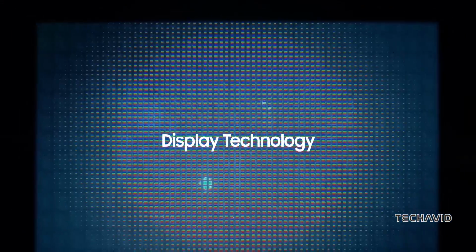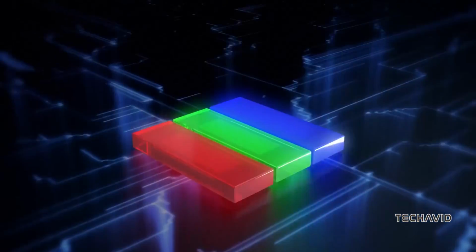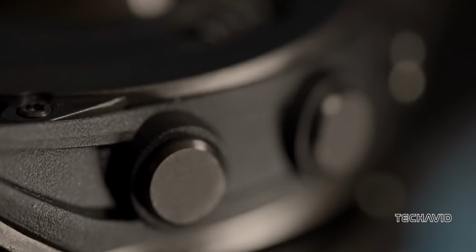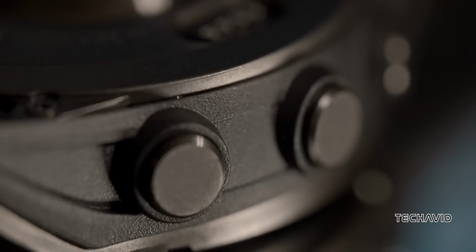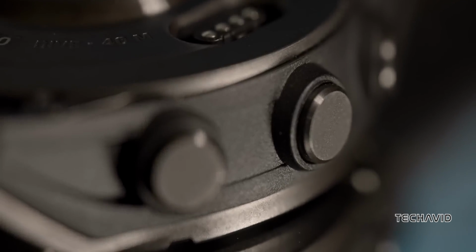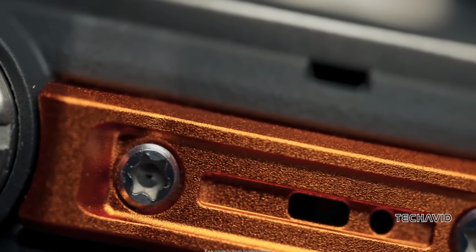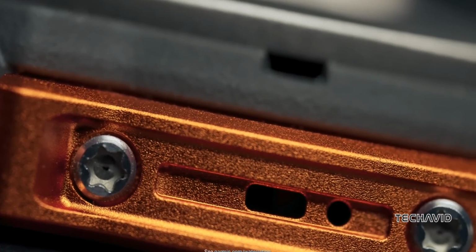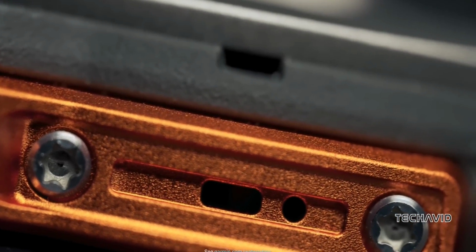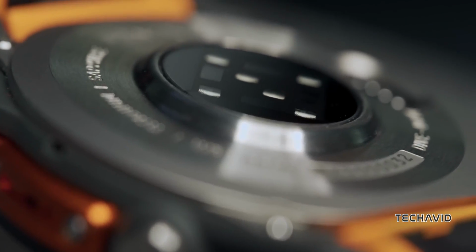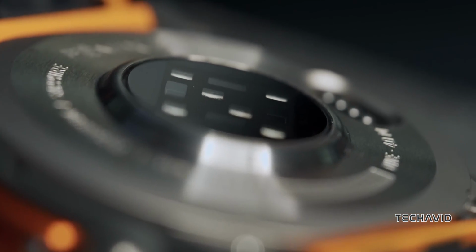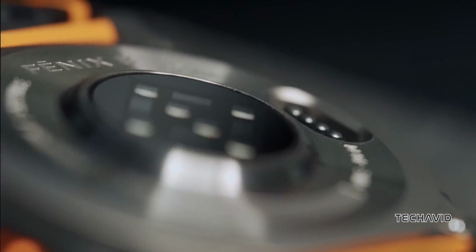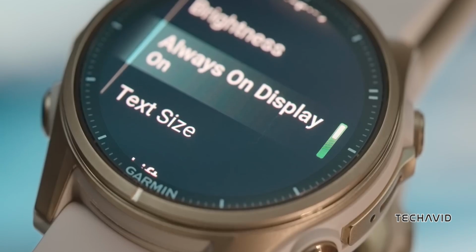Garmin hasn't officially announced these new models yet, so their release and pricing are still up in the air. But if they do launch, expect these to be pricier than the standard Fenix 8, which starts at $999.99, £869.99, €999.99. And that's the latest on Garmin's potential Fenix 8 Pro models. If these leaks turn out to be true, we could be in for some exciting new features.